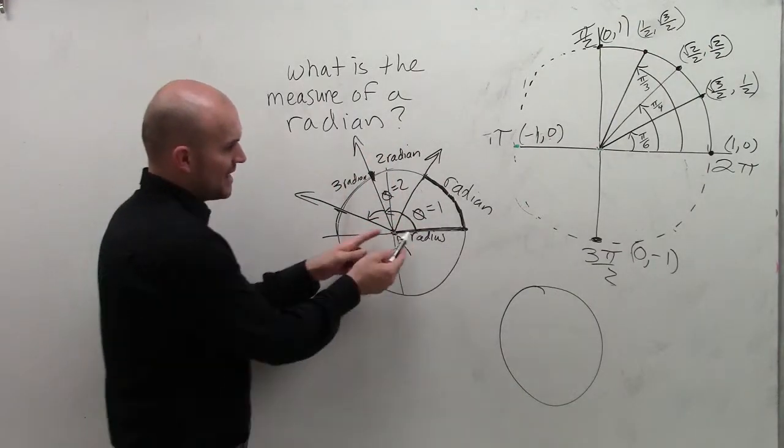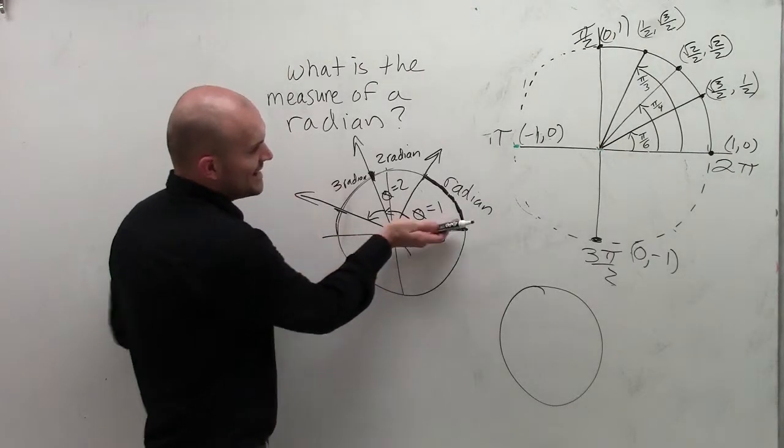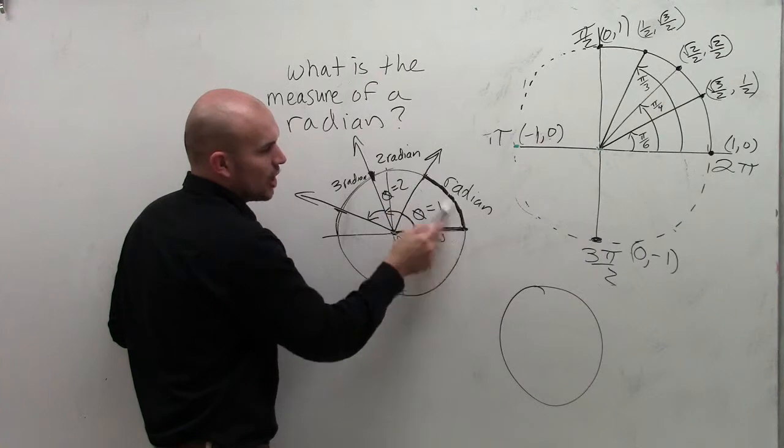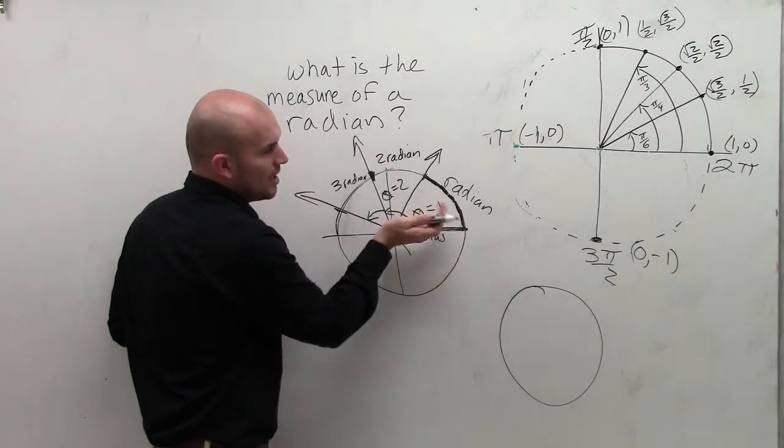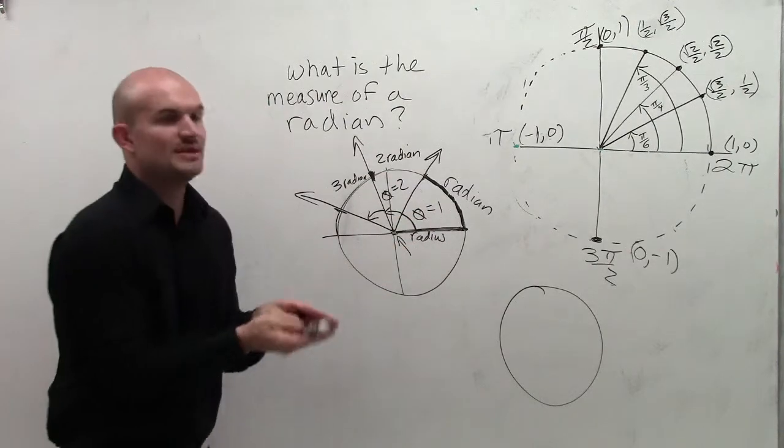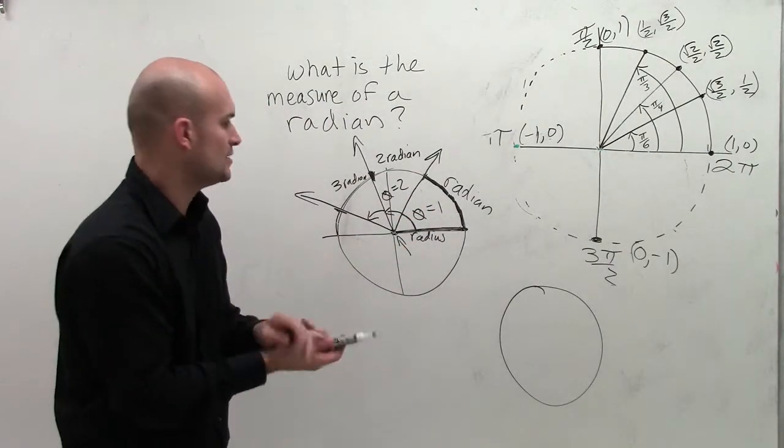So that means the measure of this angle, the measure of the rotation of my two rays. So the length along the arc length is what we call our radian. But the measure of our angle, we call that your radian as well. And that's just going to be the measure of your rotation between those two rays.